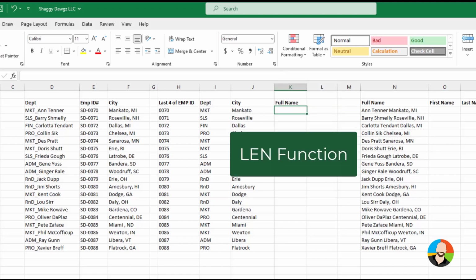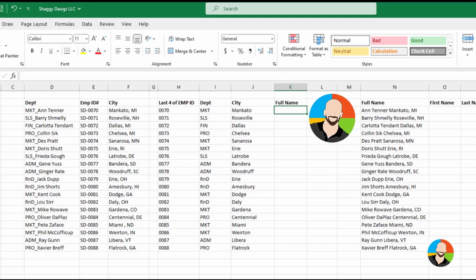Technically, the len will tell you the amount of characters in a string. And by itself, it doesn't do a whole heck of a lot. It's only when you nest it with other functions do you get some mileage out of it. So just like the previous example, it's actually easier to type this thing out by hand. So I'll do just that and then explain to you the thought process that Excel's going through.